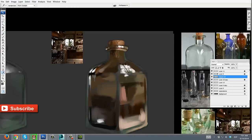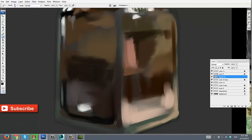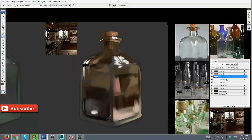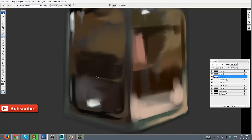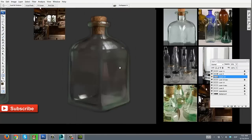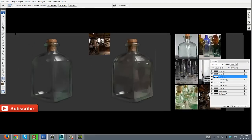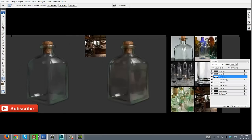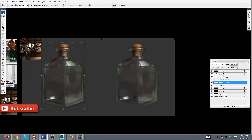Right now I'm just putting a little more variation on that reflection because it's almost the final step — this part should be as cool as possible so the final step is even cooler. When I copy the image for the final step, I have to copy both the bottle layers and the reflection layer separately, because we want to keep them on different layers so you can change the opacity of the reflection later.